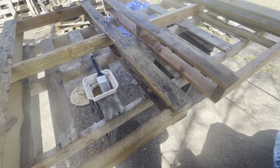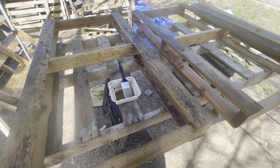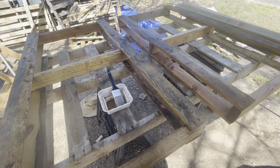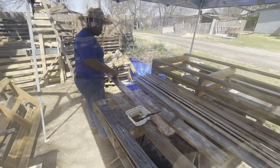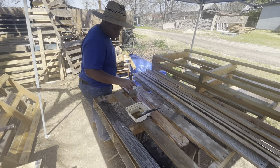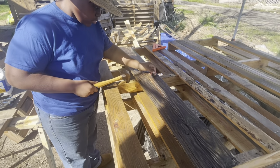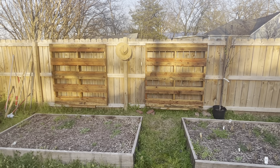So one thing I decided to do with these planters, as opposed to the first one I built, is go ahead and seal them before I assembled them. Mainly because it's a little easier than having to get into those little nooks and crannies. That way I have seal around everything, including some of the little areas in between the boards. So we'll see how that works out. Two down and one to go.